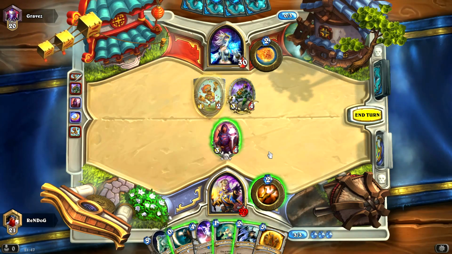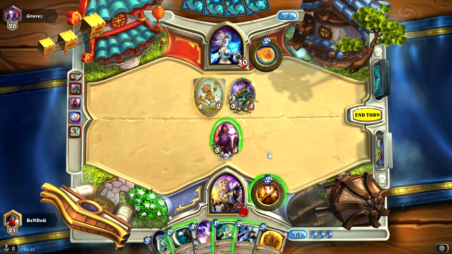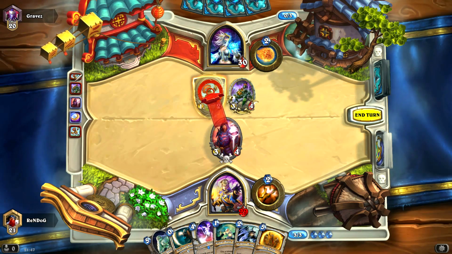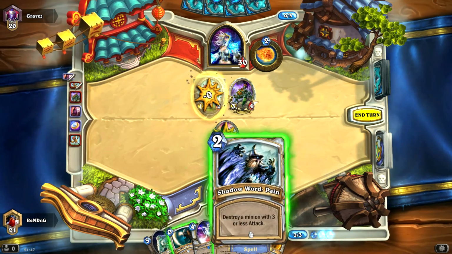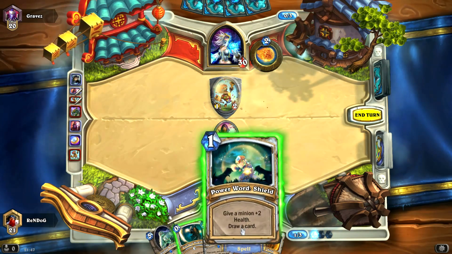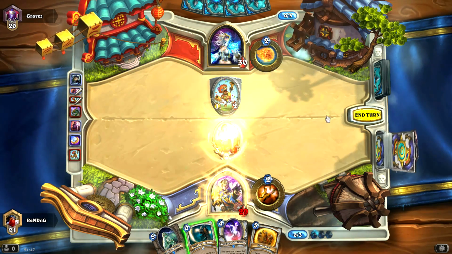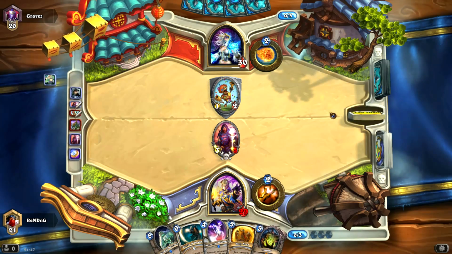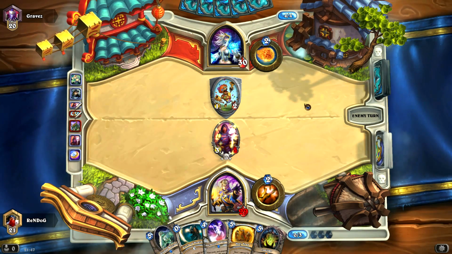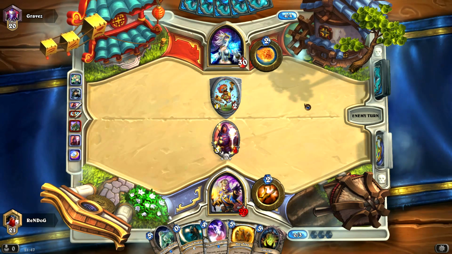Alright, I think this is fairly straightforward. I think we're just going into the Annoyatron, annoyingly enough, and Shadow Word Paining the 3-4. And then Power Word Shielding our Cultist, picking up a card off the back of that. Lotheb seems strong against a Jaina. I ain't gonna lie, I'm not sad to see Lotheb.